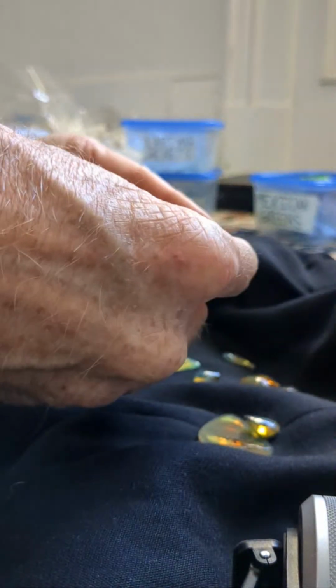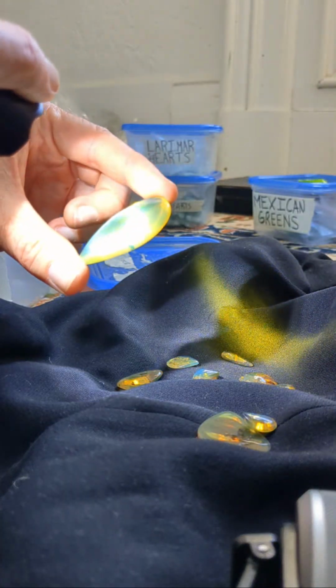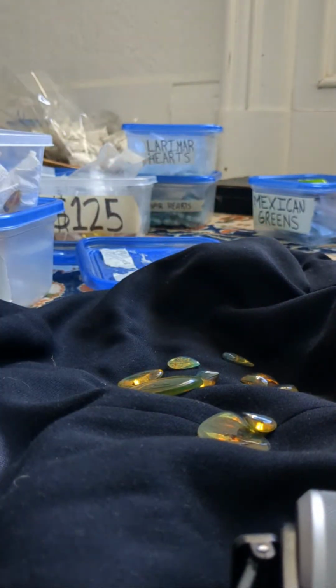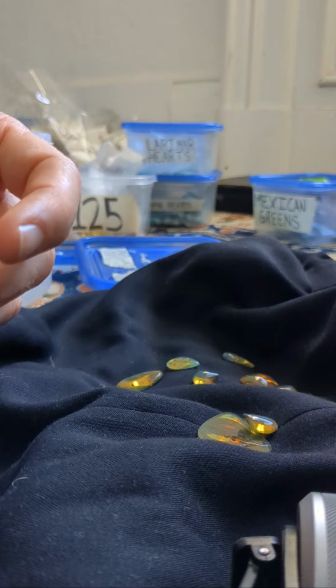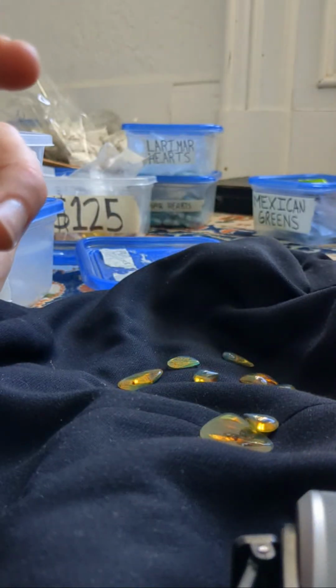So this big one, very big and beautiful, my supplier included it. It's half blue. It's blue-green. So there's a big difference between blue amber and blue-green amber. This one's blue-green, you know what I mean? I hate to say it, but I might have overpaid for this one because it is a really nice, big, beautiful cab, but I paid blue amber prices for it. Let me weigh it out and see. Well, I can do this one at cost. I'll do it at 80 if you guys want. That's not blue amber prices judging by weight, but that's basically what I paid for it.